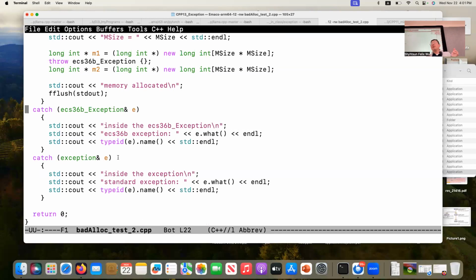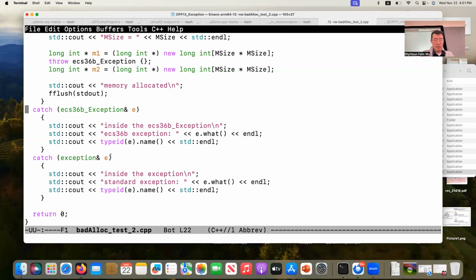So depending on what you have, you can have multiple different exceptions at different conditions of the program, and they'd better be under the same base class as a standard exception. By the way, over here, if I don't have this ecs36b exception part, it will automatically go up, casting up, and be caught by this.